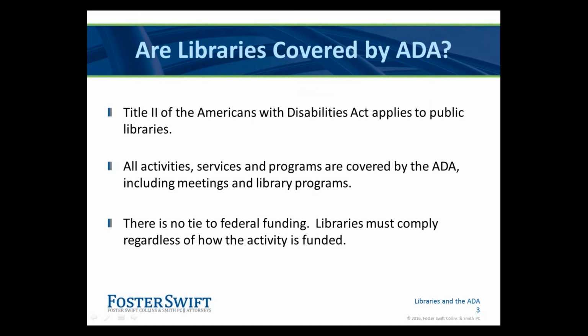There are some federal laws that only apply if you take state aid. The Children's Internet Protection Act, for example, is one where the requirements only apply if you take certain E-rate or LSTA grants. Here, there is no tie to federal funding. So if you get 100% of your funding from state and local government sources, which most libraries do, except for grants and all of that, you still must comply with the ADA.